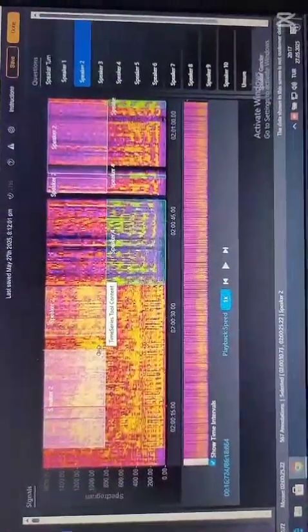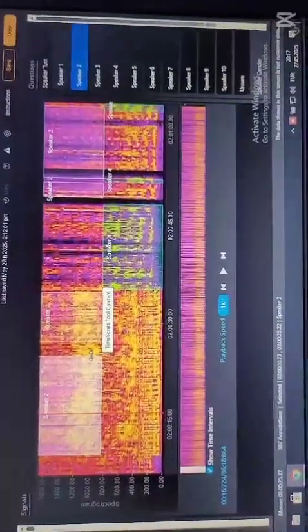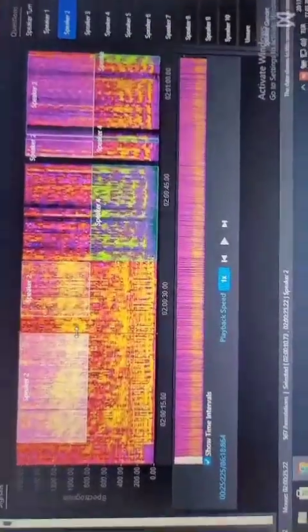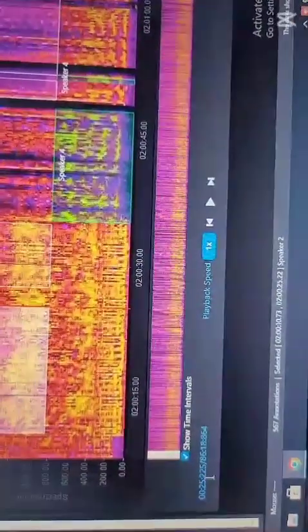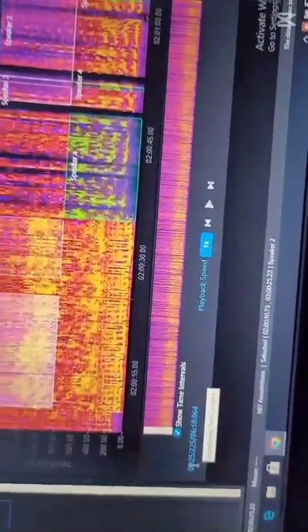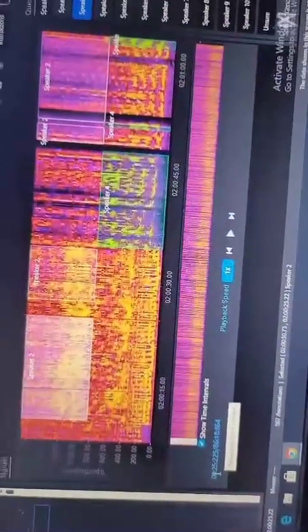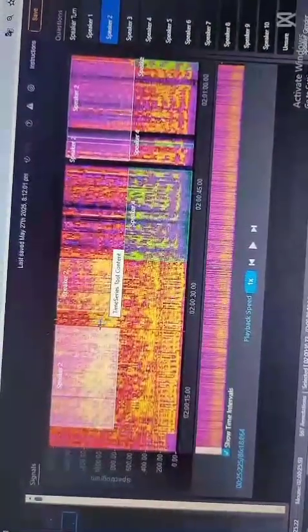To check the distance, you place your cursor here and press shift. When you press shift, the red line will come to this place. You check the time. Here we have 25 seconds. We are not up to a minute in this video, it's just 25 seconds. This is the end of this first box.